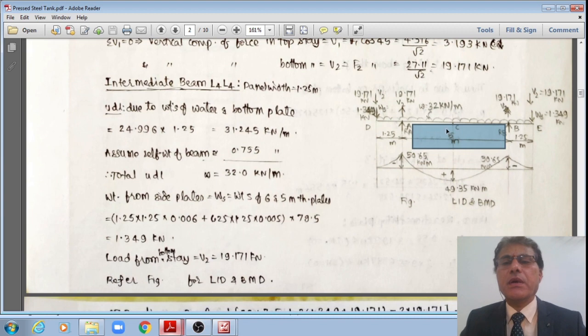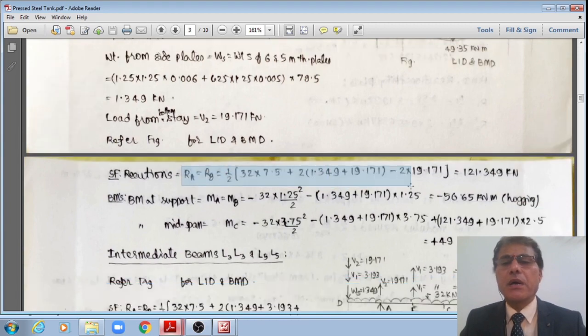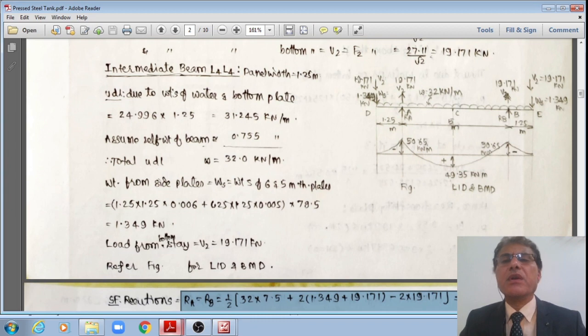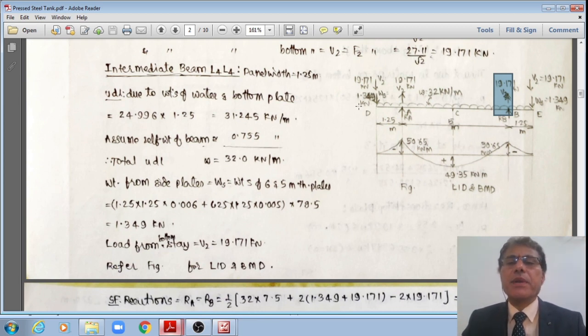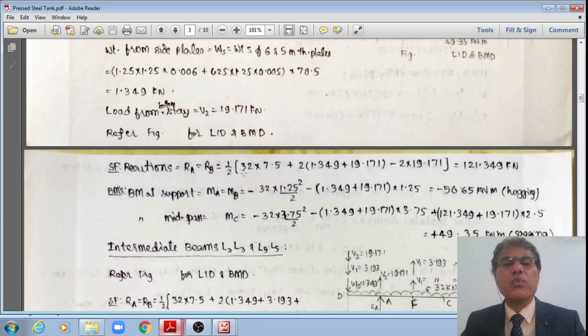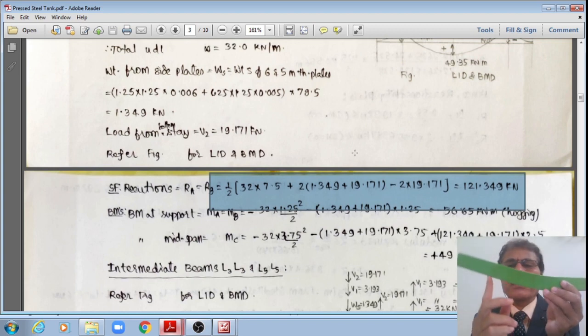Then I want to get the reaction forces Ra and Rb. These are nothing but half the total downward load. All the loads acting in the downward direction are 19.171 plus 1.349, two such sets so multiplied by 2, minus 19.171 multiplied by 2, as there are two such sets acting in the upward direction, plus 32 kilonewton multiplied by 7.5 meter acting in the downward direction, and that whole thing divided by 2. That is how Ra and Rb both are 121.349 kilonewton acting in the upward direction.